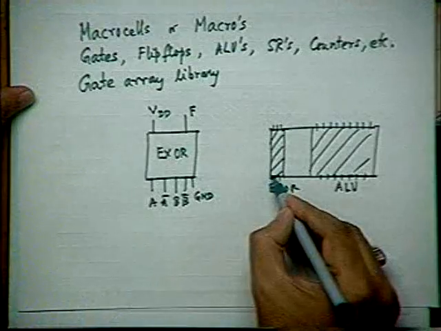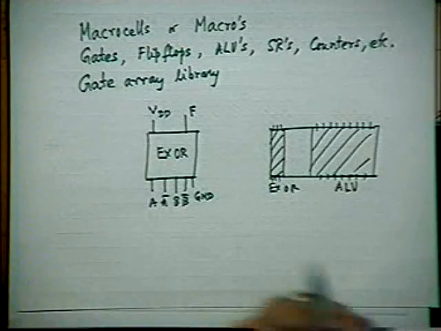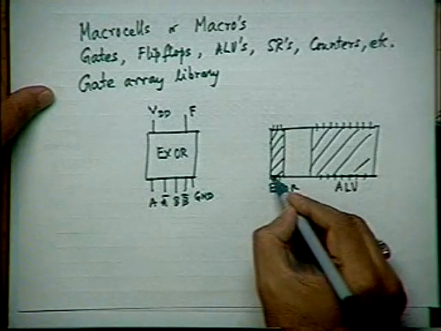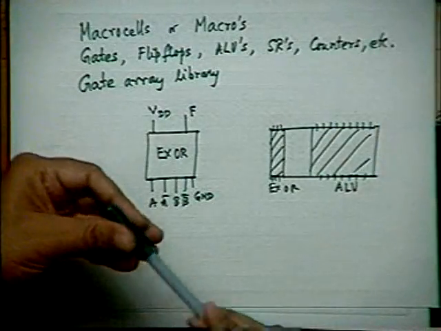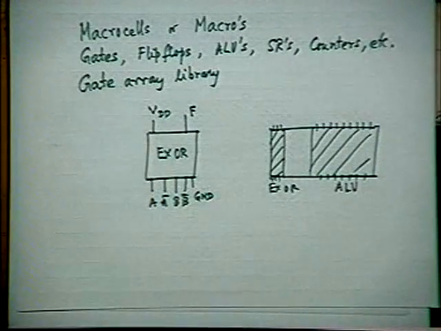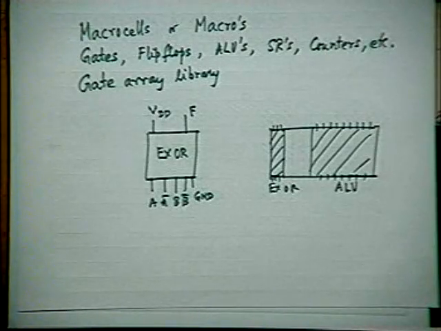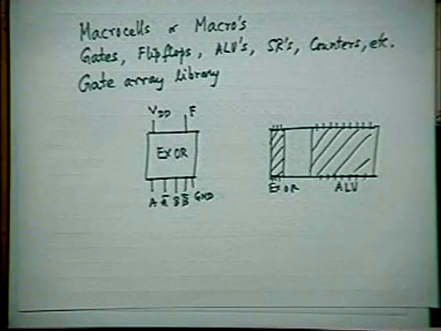What do you mean by these pins? It is nothing but some metal leads in the form of thin film, not a lead like this, coming out this side and that side for the application of input, for taking out the outputs, and for applying the power, ground and VDD. This must be done for each individual thing.